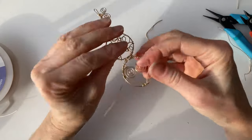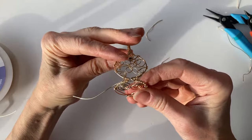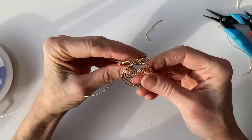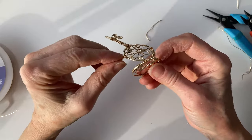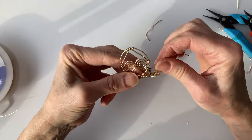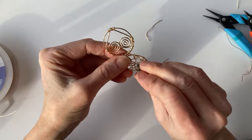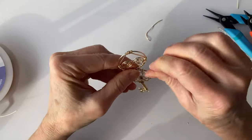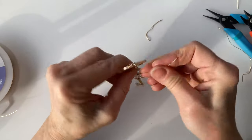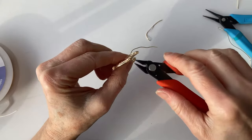And then what have we got? We've got that. It's a little crooked, but we can adjust it. So we have that, that, that. Do I have to go back there? I don't know if we have to go back another time over here, maybe. Okay, what have we got? One, two. I'm gonna bring it back over here. I can always trim it. Okay, I'm gonna go back one more time here and finish it on the back. Or actually, this is the front. Front or back? That's the back. Okay, we're going to clip that.